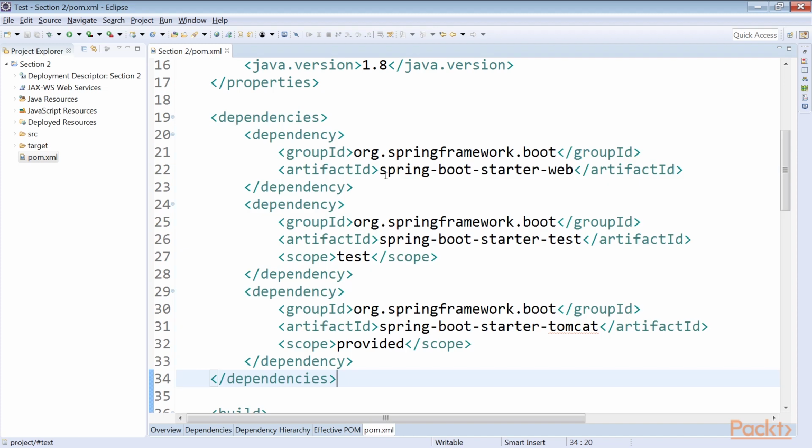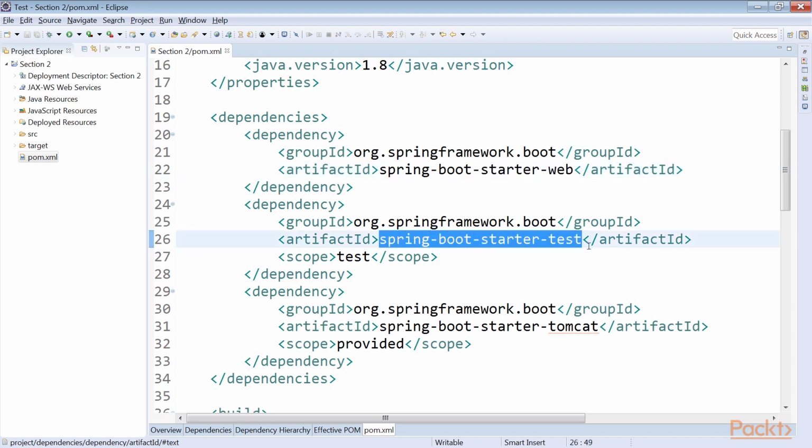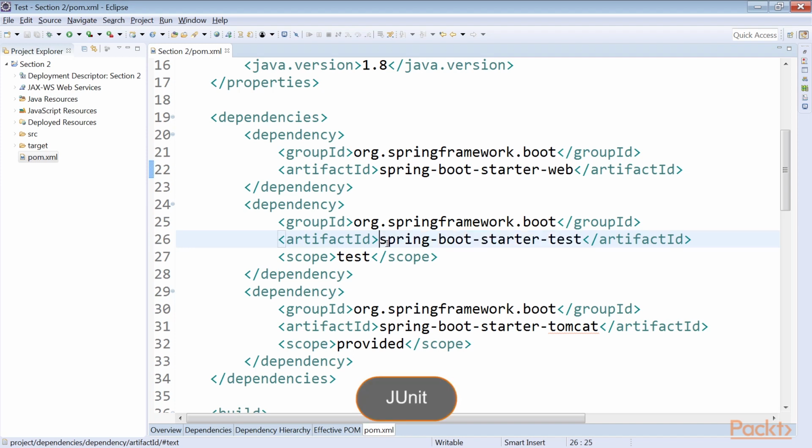We've already discussed Spring Boot Starter Web. It provides us with the frameworks needed to build a web application with Spring MVC. The Spring Boot Starter Test dependency provides a few test frameworks needed for unit testing. First is JUnit, which is the basic unit test framework. Second is Mockito for mocking. Next, Hamcrest and AssertJ for readable asserts. Finally, Spring Test, which is a unit testing framework for Spring context-based applications.